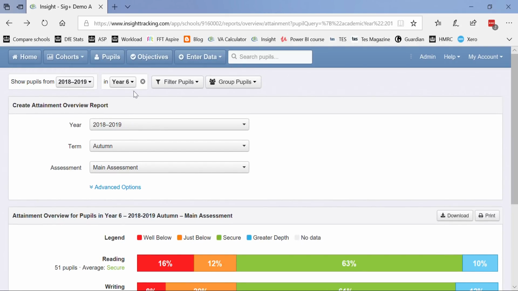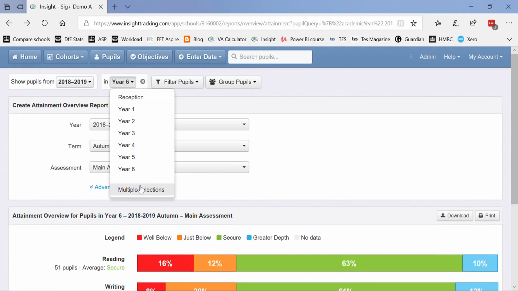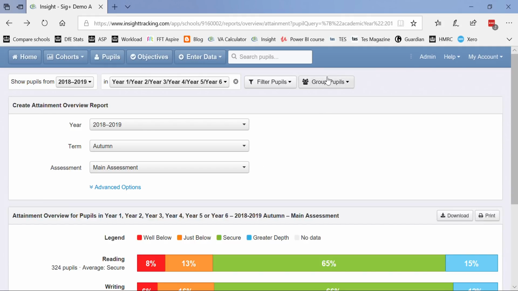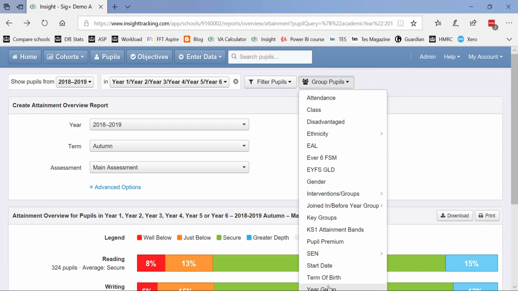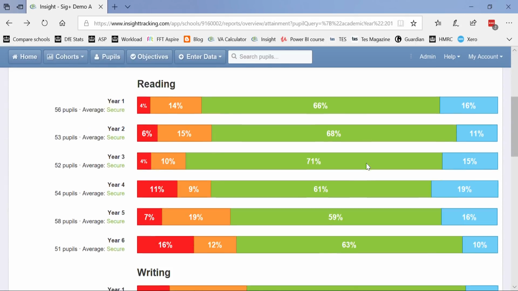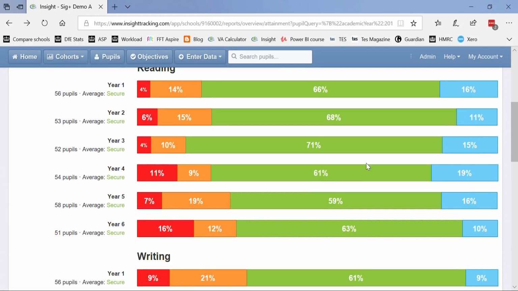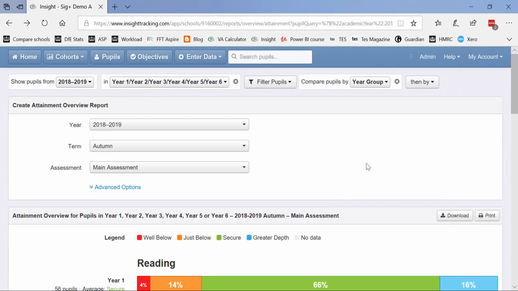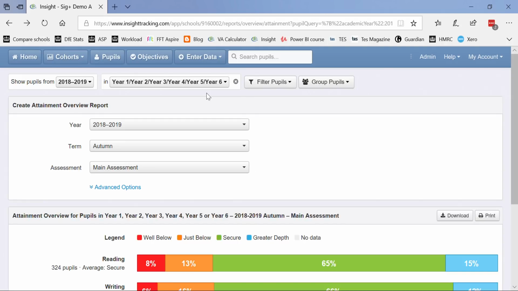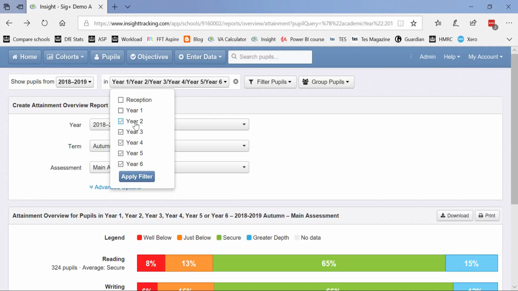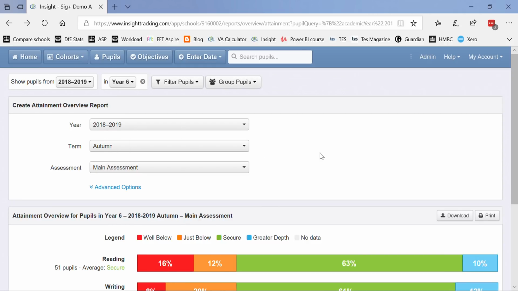And that's just for year 6, but if I wanted to, it'd be quite useful to be able to select the whole school or look at other year groups and apply that, and then group by year group. And there we go. So I've now got a comparison of each year group for reading, writing and maths, and that's pretty easy to understand and compare. So that's a useful overview, very visual, not particularly complicated, a good start point for a conversation. Right, just put this back to year 6. So that's my overview of attainment.